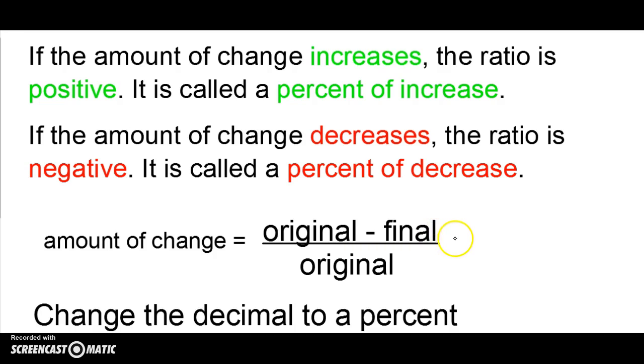In fact, to be honest, as I was taping the first round, I made a couple mistakes where I actually put the final in the denominator and got a wrong answer. And so make sure you always put the original first, subtract the original from the final, and divide by the original, and it really matters which one you put where. So that's so important. And then last step, at the end, you'll change the decimal to a percent.